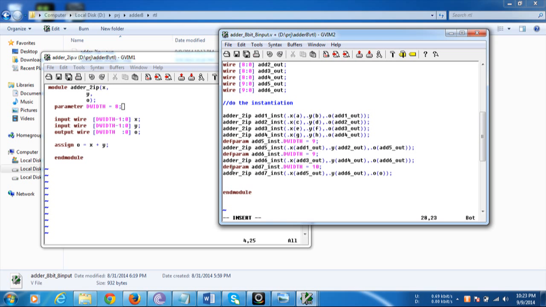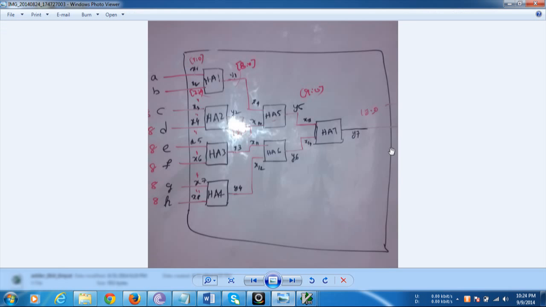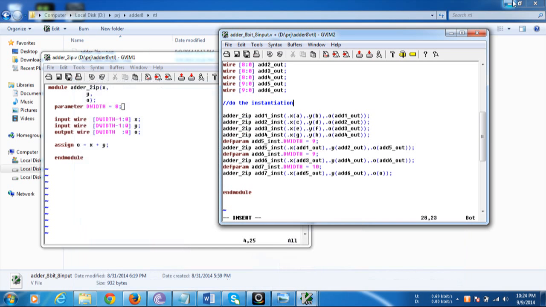Now for the last adder, the output for the whole module is 10 down to 0, so I have to declare d width is equal to 10.